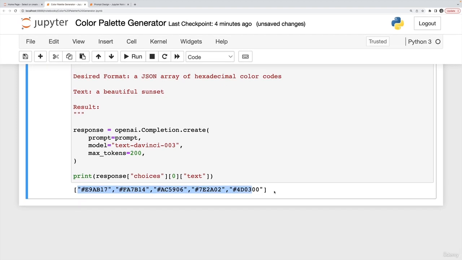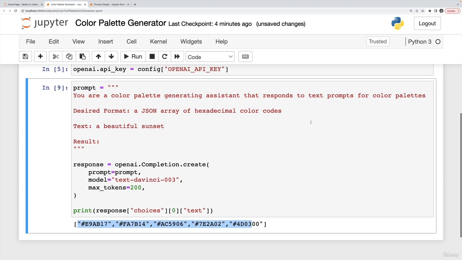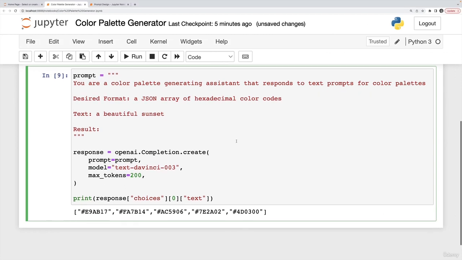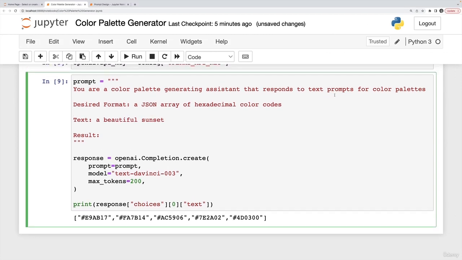There's a couple of additional considerations I want to add in. First of all, I'm not telling it how many colors, and I'm okay with that. If you look here, this is giving me 4 colors, but then I can also ask for how about bright, bold colors. And it gave me 5 colors. And some of the answers might actually give me 8 colors. It's up to us. But what I did in my original prompt was I told it between 2 and 8 colors. So I'm going to give it some additional instructions.